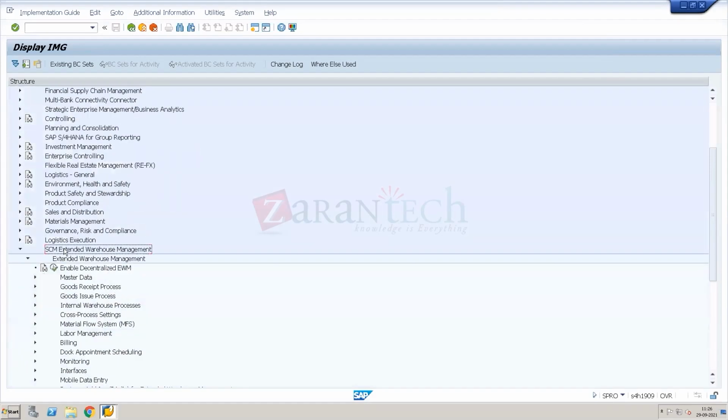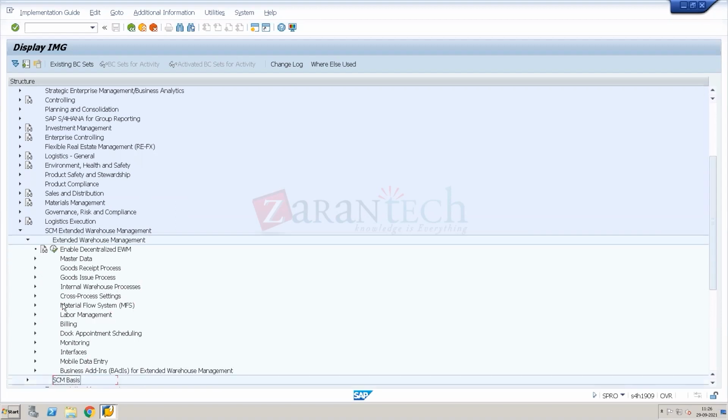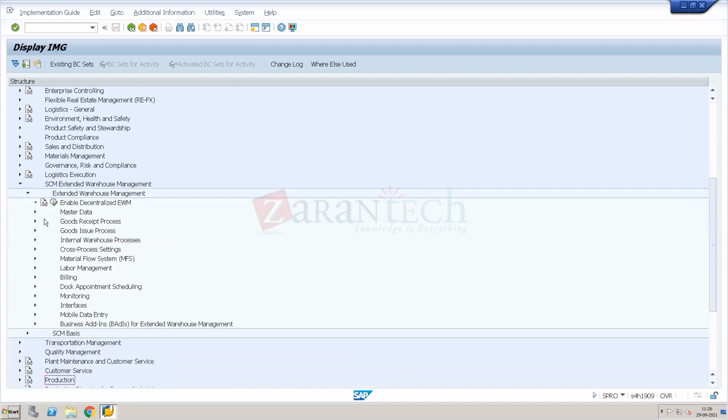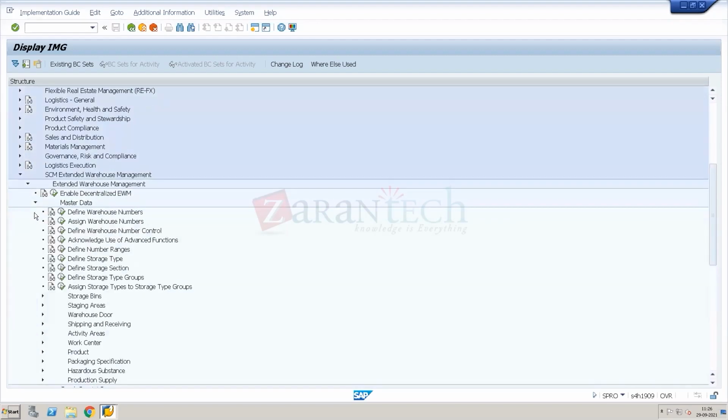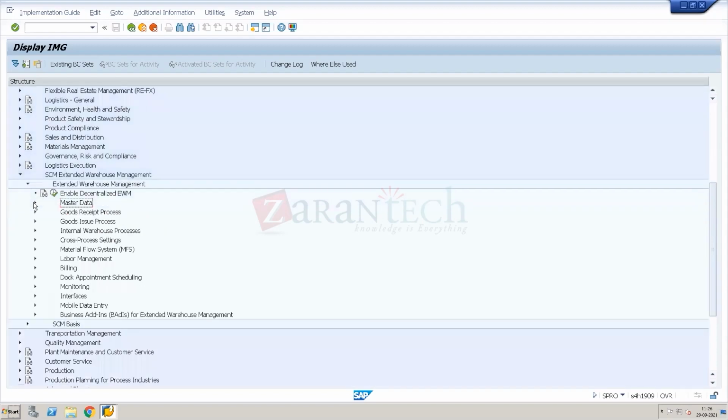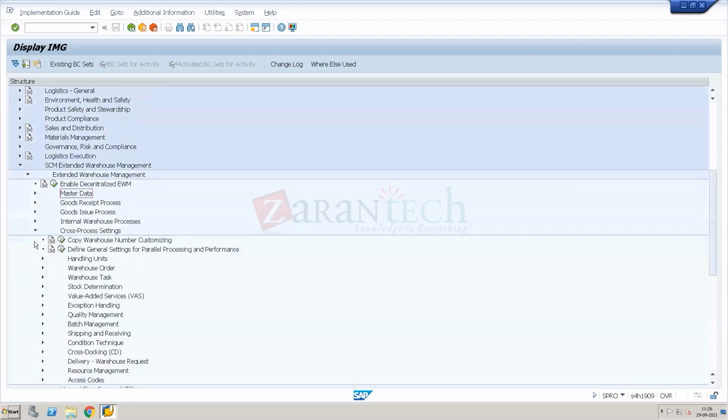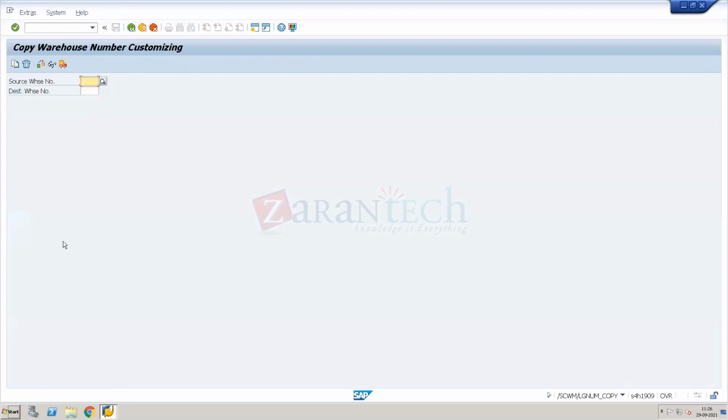So basically the entire folder of EWM has been taken here with all the config nodes in S4HANA. Here you will find two things. One, you can define your warehouse here. But we don't generally use this. We use cross process settings where we copy the warehouse.